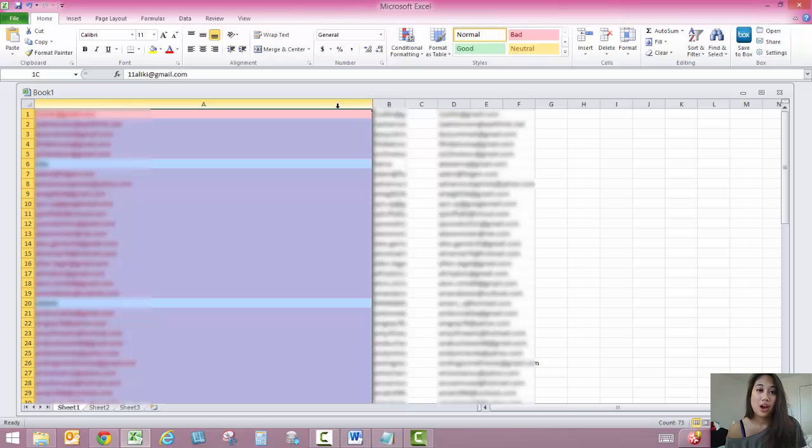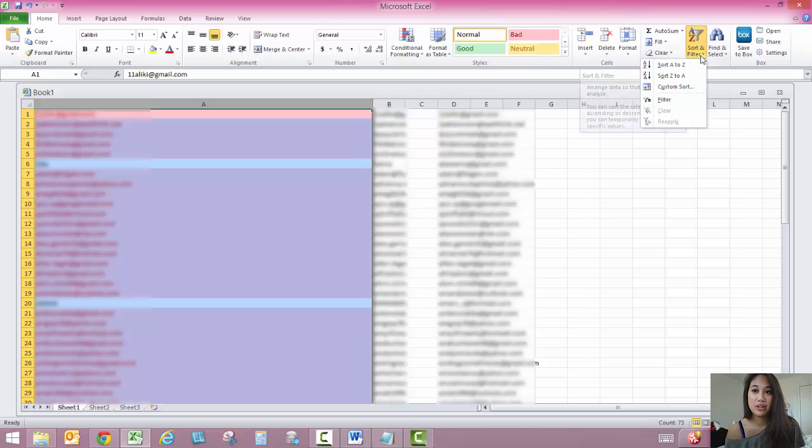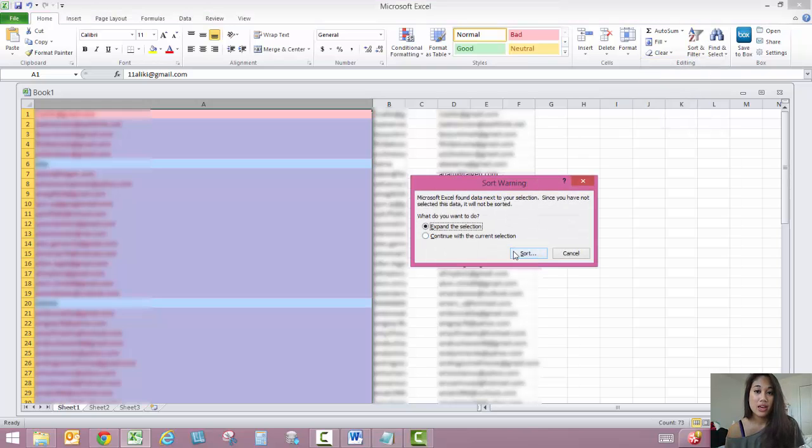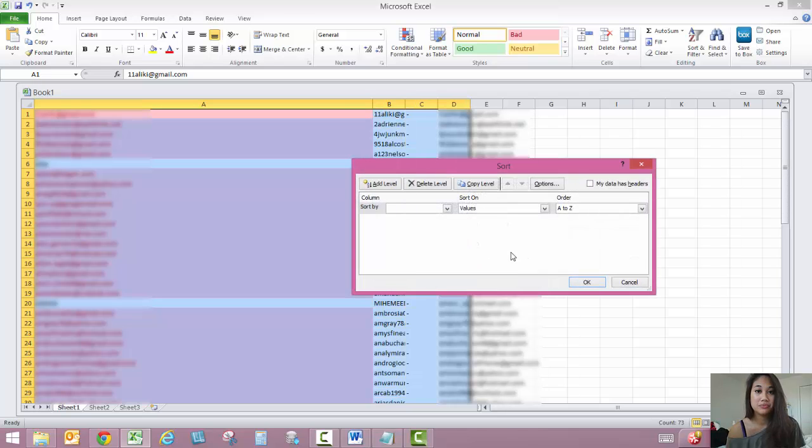From here, I'm going to sort column A. So I highlight column A, and then I click on this Sort and Filter button. I'm going to custom sort, and I'm going to click on Sort and expand the selection. And I'm going to sort by column A. I'm going to change this default value to cell color, and I want all my members up top.